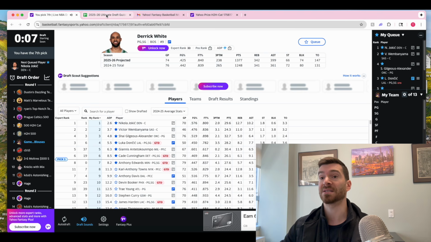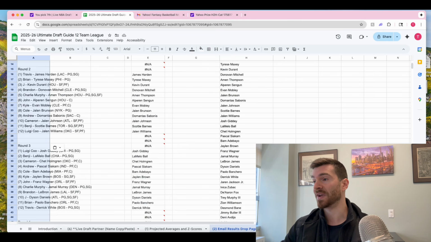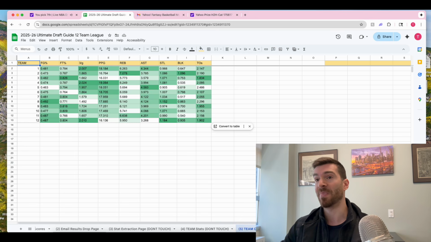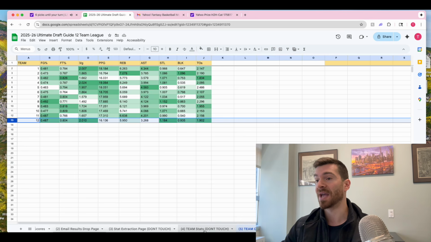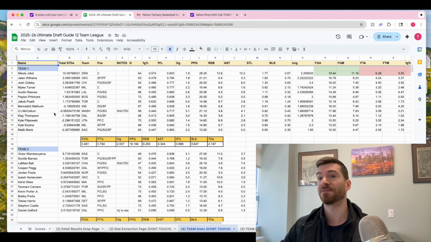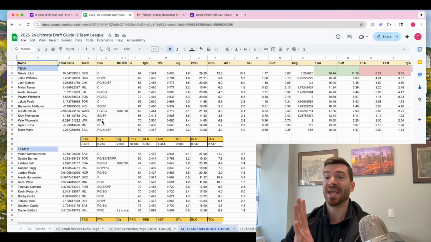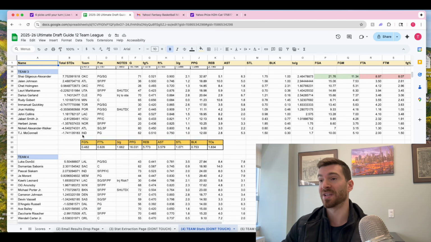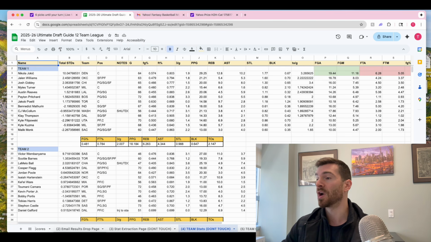We've got 8 seconds left, so check it out. This creates for me ultimately a team comparison table, so I can see exactly how I mock draft in this draft, and it shows also a full team breakdown. It categorizes the entire mock draft so you could see how you did versus other teams. So let's jump into our main draft where I'll be using tab number 6, live draft partner.